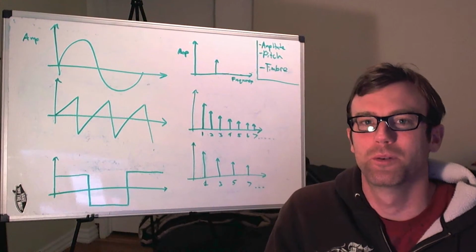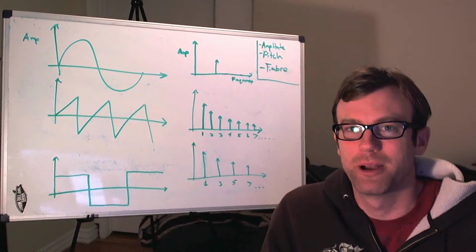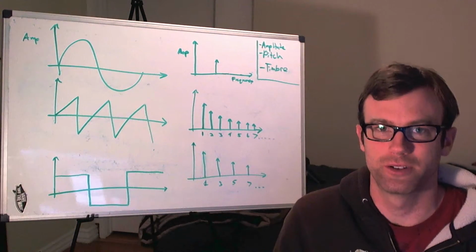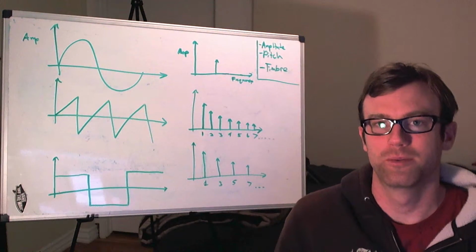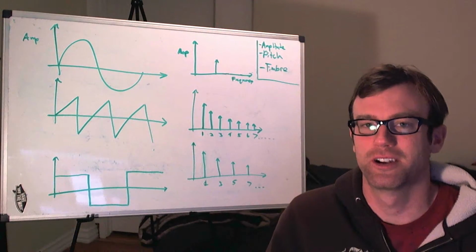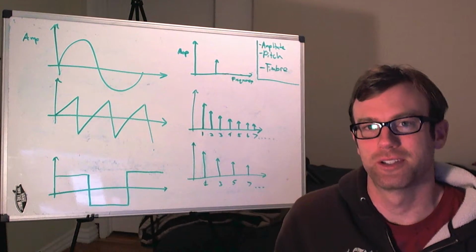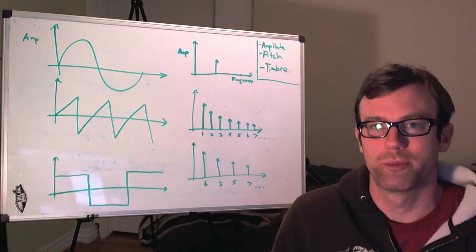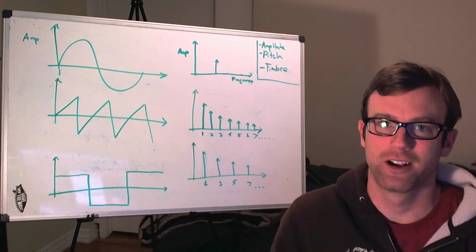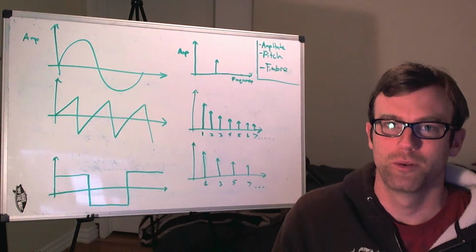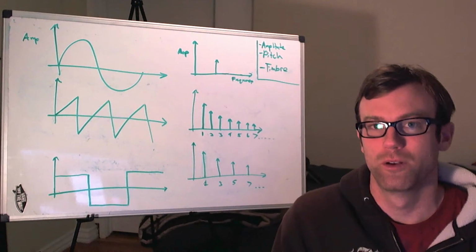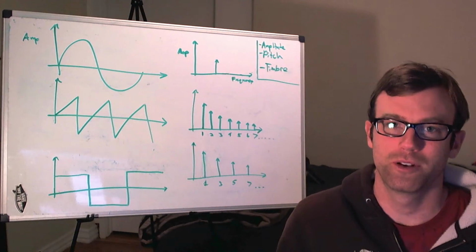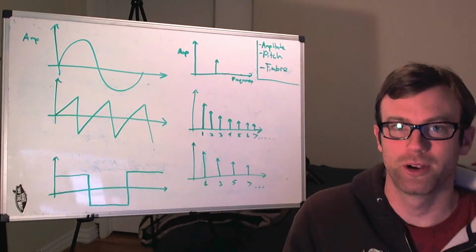All right, so what am I getting at with all this talk about signals? Well, I think there are really three key takeaways. The first is the intuitive understanding that we talked about at the very beginning, where we said that when we're looking at a signal in our audio editing program, we can consider its amplitude, its pitch, and its timbre. The second is that for periodic signals, we can use this building block of a sine wave. And rather than looking at the signal in terms of what it looks like when plotted against time, we can look at it in terms of what frequencies are present in this periodic signal.